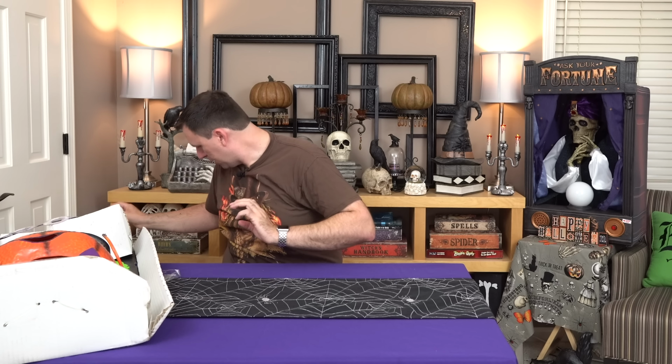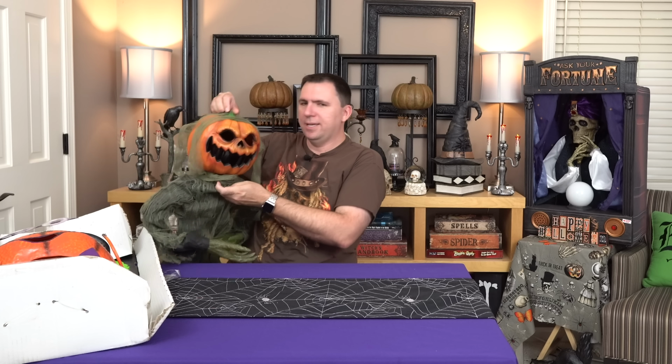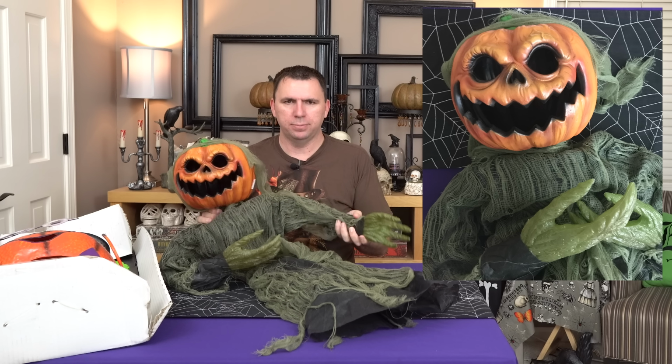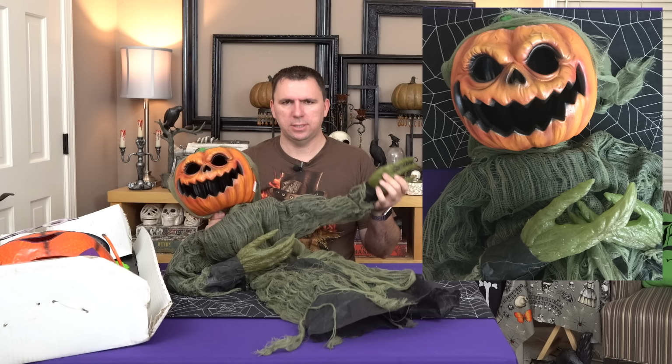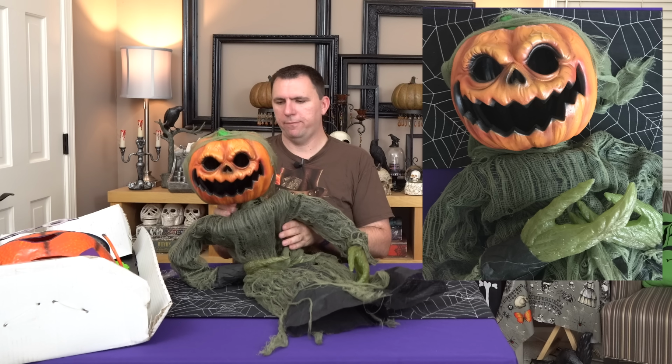All right, so let's just put this pumpkin down. The other thing that was right next to it that I was pretty happy to find is this jack-o'-lantern man. He actually has fun hands instead of something that's posable. So I'm not sure where this came from, but I have one that's very similar to him that I made into a scarecrow. But he had little scarecrow stick hands. These are actually kind of like zombie hands. So I'm sure I'll find something fun to do with him.